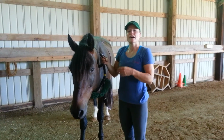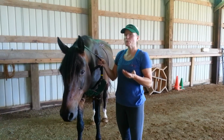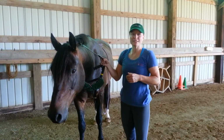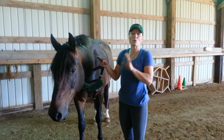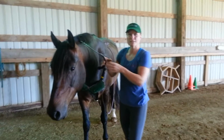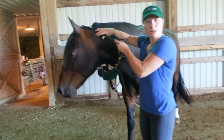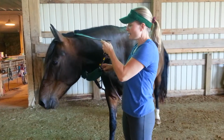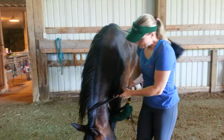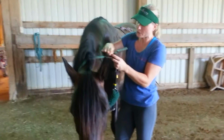Hi everyone. Lately it seems like I've had a lot of people asking me about how to put the halter on, the connected riding halter. And admittedly, I have to tell you, it took me a while to get the whole thing down pat. So I thought it would be beneficial for all of us if I went ahead and just showed you from start to beginning, soup to nuts, how to put this on and certainly put on the elusive lines. So we have my trusty steed Guinness here, and he's hopefully going to be a good boy and stand for us.